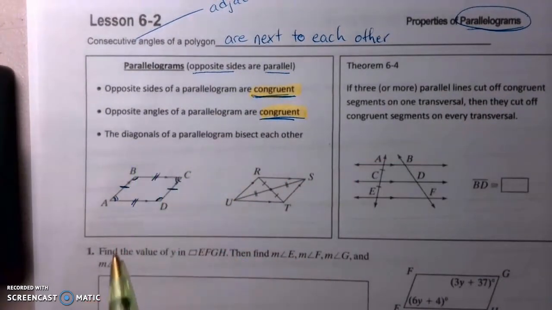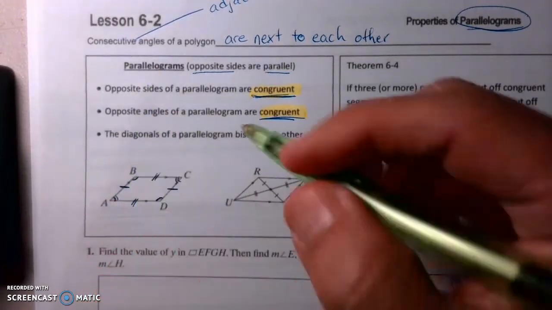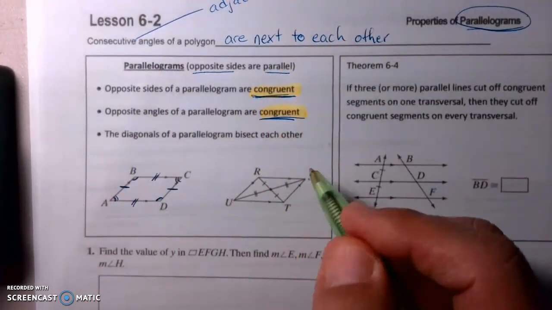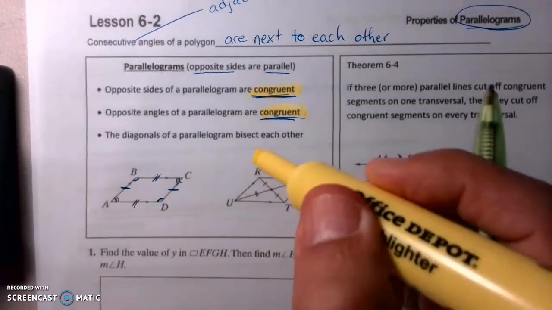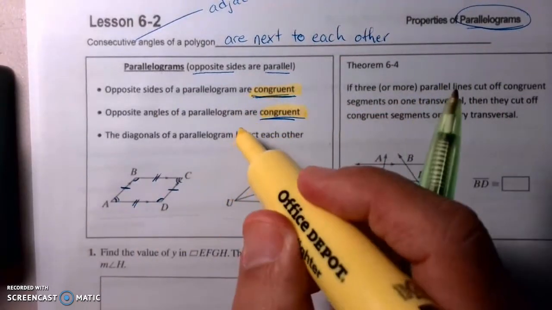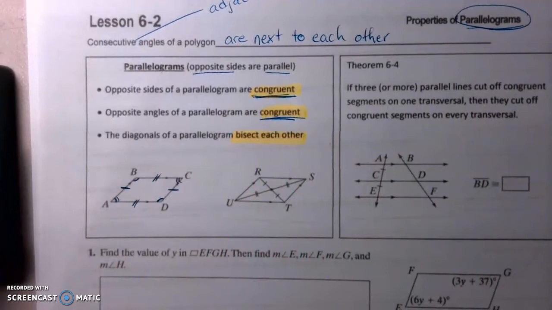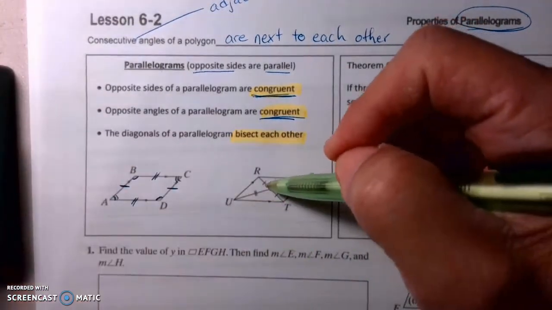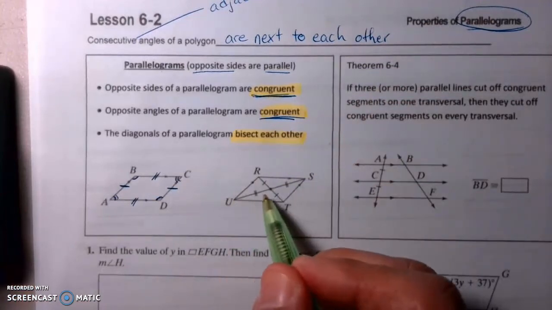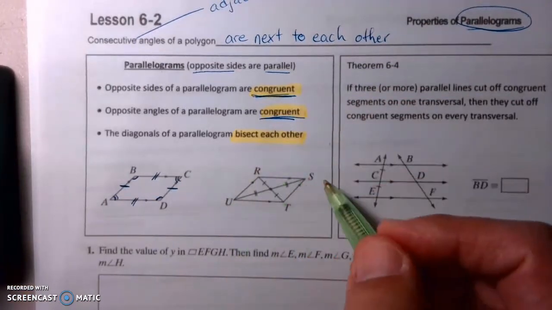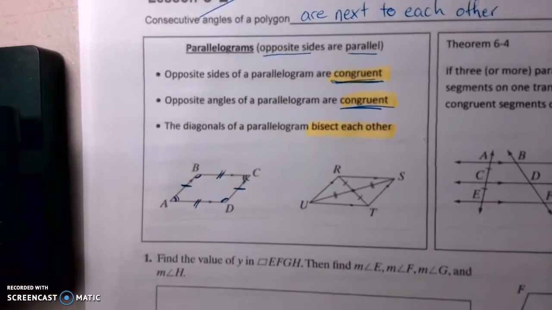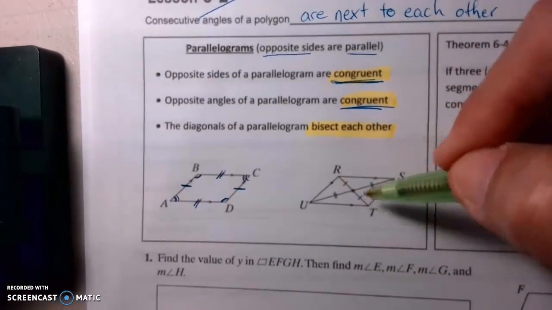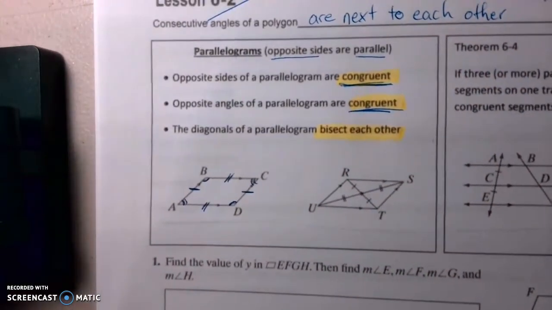Here is another bullet point about parallelograms. The diagonals, when you go corner to corner, there's 2 diagonals. Well, the diagonals bisect each other. Basically, they cut each other in half. So if this was 8 inches, now it's 4 and 4. If this was 10, now it's 5 and 5. So they literally crisscross, and you can kind of tell that they cut each other in half. So the diagonals will bisect each other.